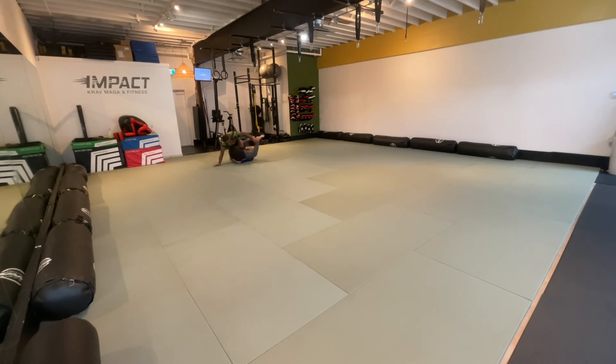Then I think you go for a back take, back in two — beautiful pass. A little weird sequence there, it got tied up a little bit, but I think I was just looking for that ankle control. If I could grab your ankle on the back of your knee and pull up, then I know I can get your hips to the ground and from there start working my way up. So I start attacking the leg again and you go for the 411 position — you see the opening and you take it. Then I try to go for a toe hold at the same time, the race happens, and you end up winning the race — it's the heel hook.